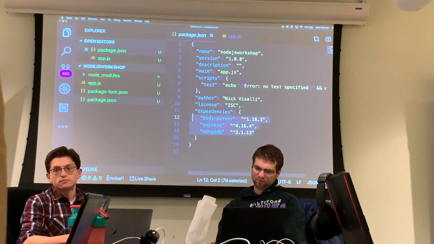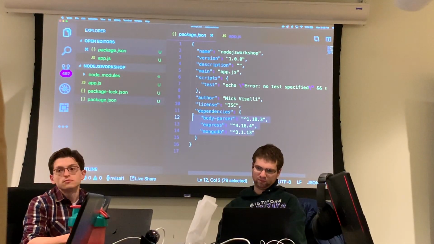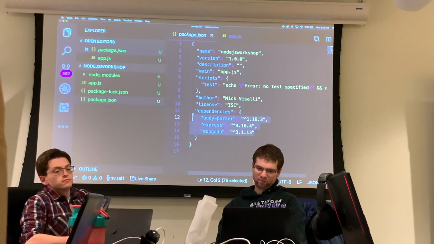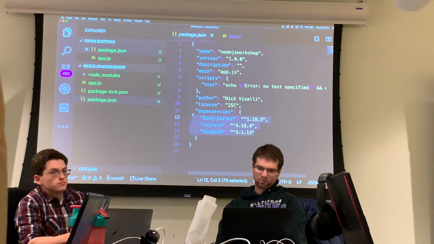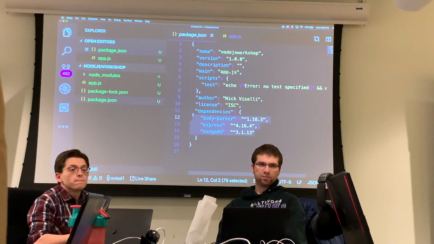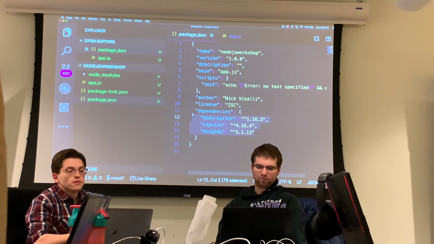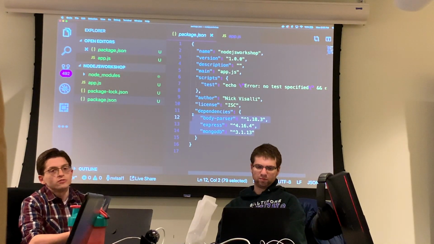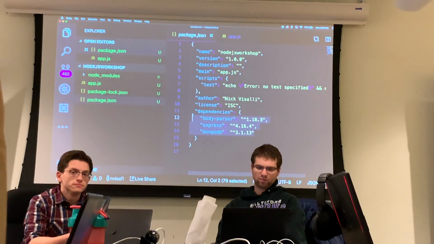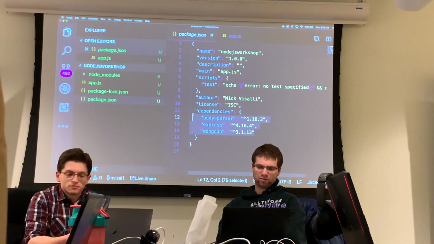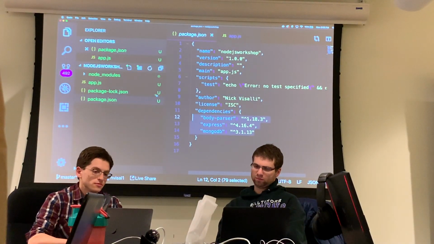So your app.js is the index.js? Yes. Are we supposed to have the package lock .json? Because we are. If you don't have it, it doesn't matter up to this point. Okay. I did everything. Okay.